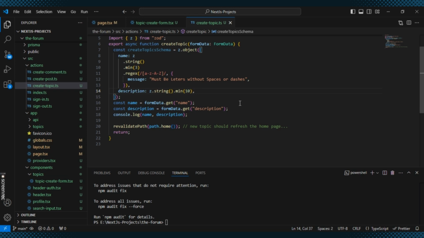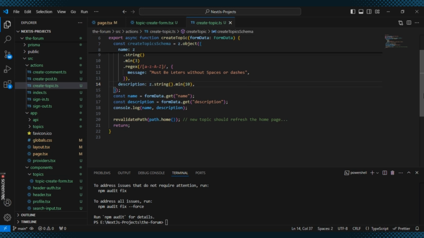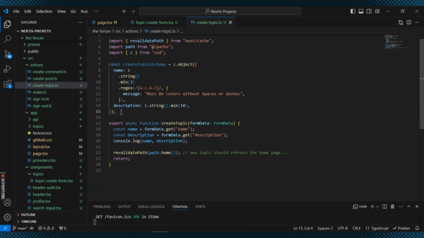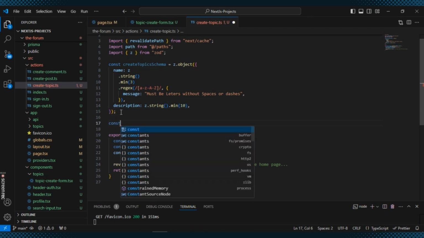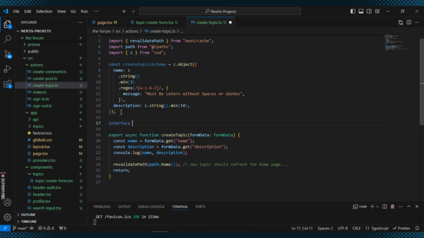Working with Zod is very easy. It only requires a schema that will define the required parameters to filter actual inputs. The Zod schema is responsible for validating the user inputs by comparing them with some predefined checks. I hope you have seen my previous video on Zod. If not, this is the right time for that. There you can learn Zod in great detail. For now, let's focus on our form data.